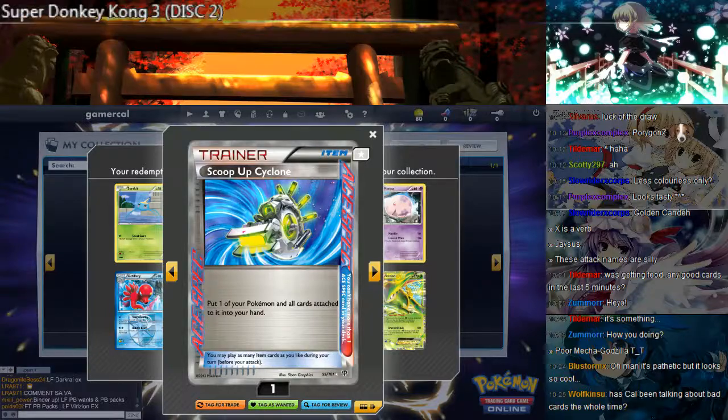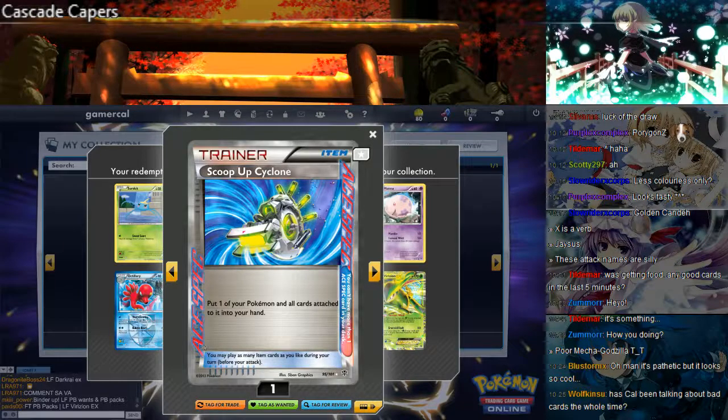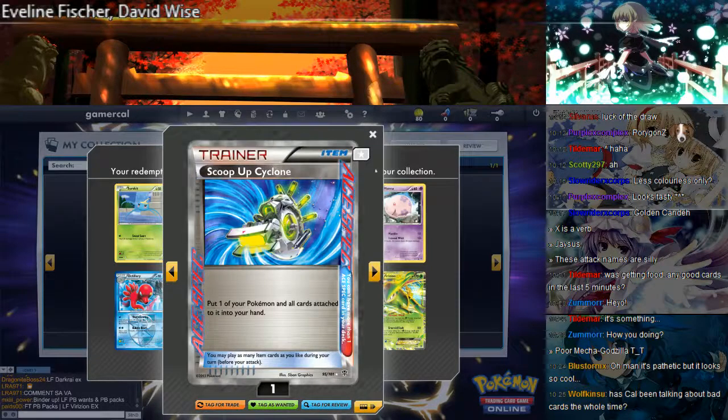But I could see it being somewhat decent. This plus Sableye would be quite good. Because Sableye's Junk Hunt lets you get it back from the discard, and then any damaged Pokemon you've got that you don't want to lose the energy from, you can just put it back in your hand with this. Among other things for it.